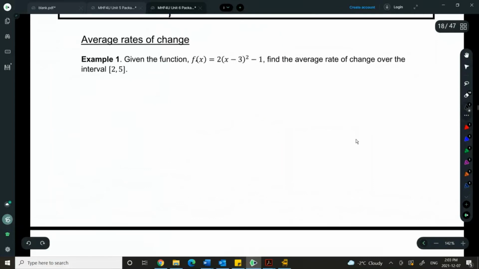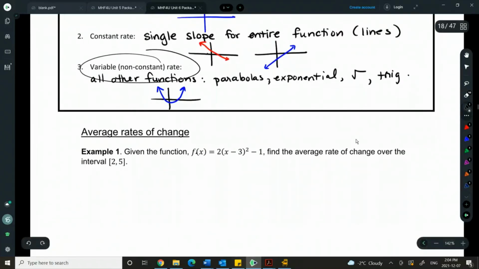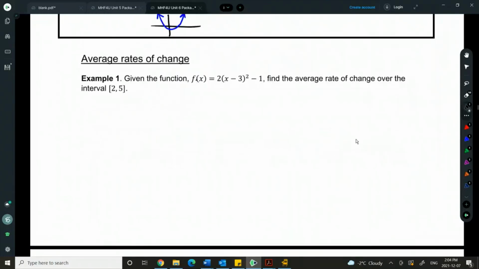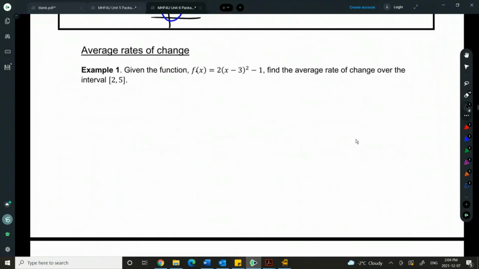All right, so let's take a look at calculating some average rates of change. This is a parabola, so this is one of those variable rates that we talked about above. So it depends on what interval I take the rate over. Find the average rate of change over the interval from 2 to 5. This is representing our first x and our second x of the interval. Remember, when we use interval notation, it's an x to an x. So I need to find the y's that are associated with this so that when I look at my quadratic, I can actually find the slope of the secant that goes over this function.